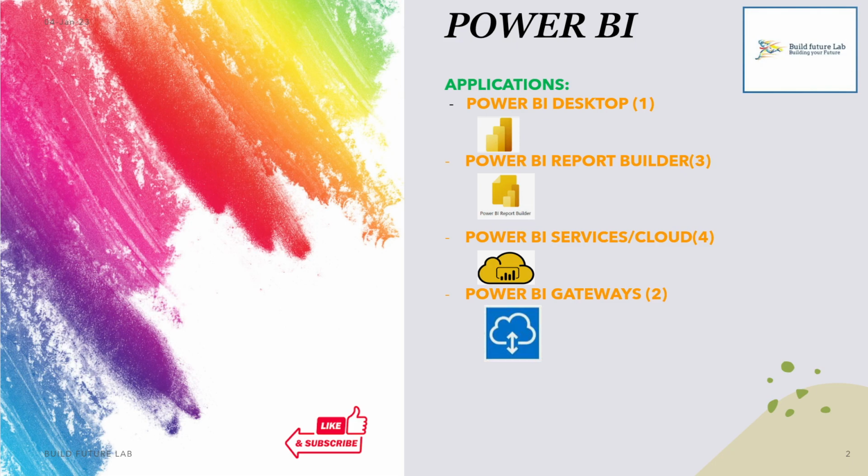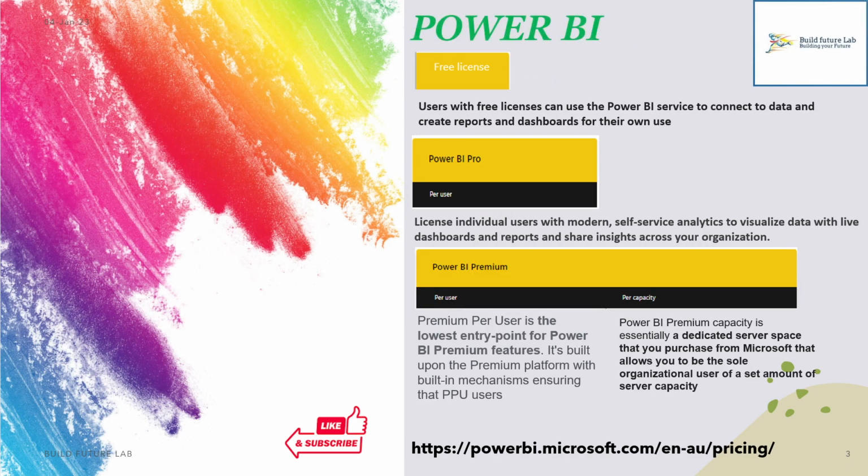Okay. So application prospect: Power BI Desktop, Power BI Report Builder, Power BI Service (cloud), and Power BI Gateways. License terms are free. First, go to app.powerbi.com and register with your organization email ID. After that, you can take a trial, and it has a 60-day period. You can learn and use features. After that, it will convert to a free license.